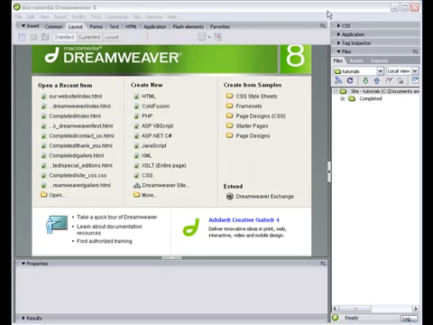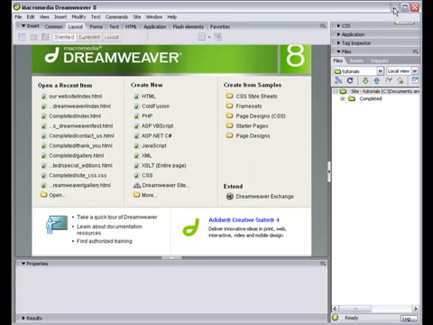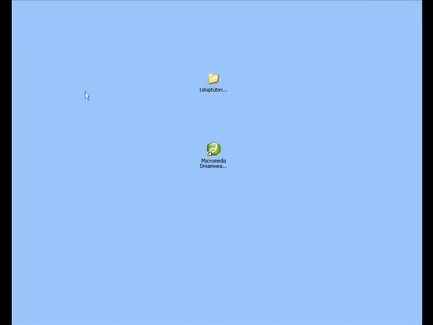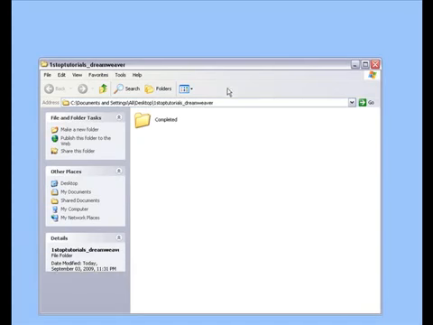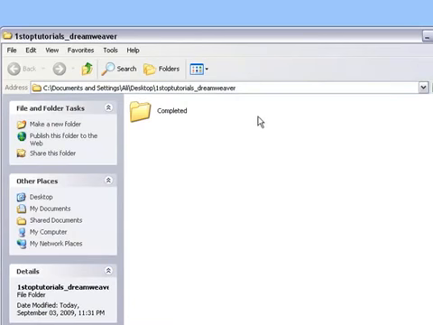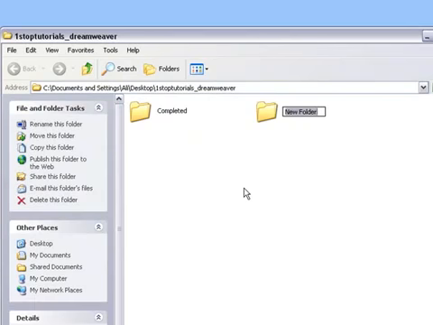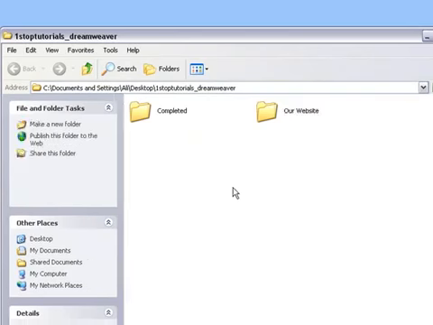First things first, we want to get ourselves just a little bit organized. So we want to go to our folder, the one you downloaded from the website, and double click on it. You'll see inside it has completed, and what we want to do is make ourselves a new folder. Okay, right click, new folder, and we're going to call this what should we call it? Our website. Yours and mine.